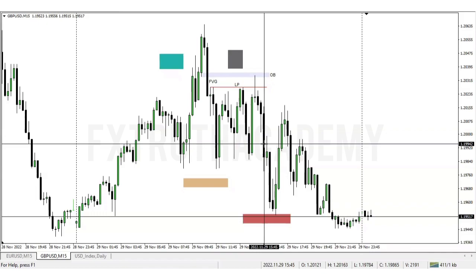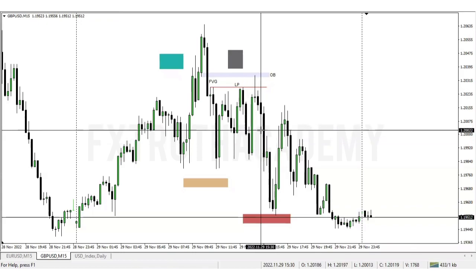This is where you must understand the time elements of the particular pair you are trading, and that's how to focus your energy on that particular pair and those particular kill zones, especially if you're a day trader or a short-term trader, or even if you are a position or swing trader, you still want to understand and master these kill zones. So without wasting further time, I just want to explain my thought process while looking at this, and how I was able to engage price throughout this price action.